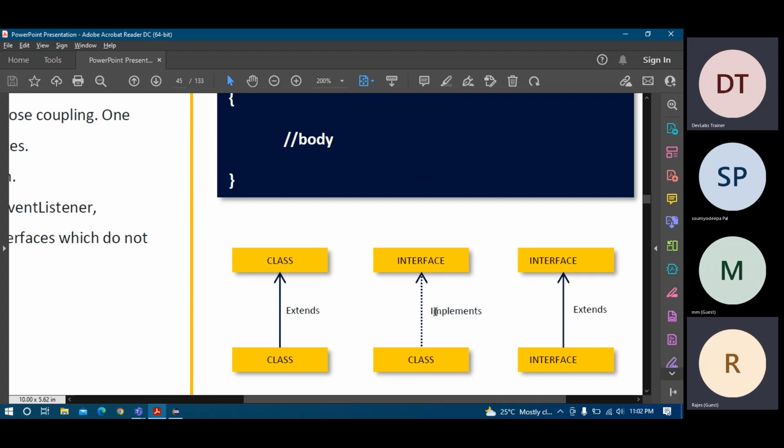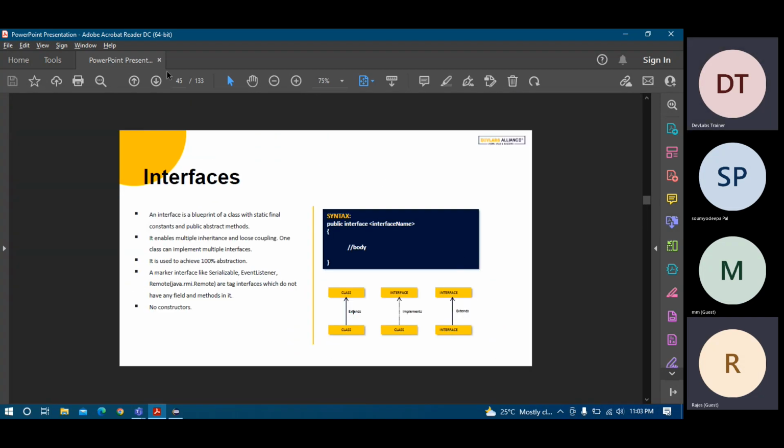And you know implements supports multiple inheritance. Extends for class only single inheritance, but extends for interface supports multiple inheritance. So for class the restriction is that only single inheritance is allowed. For interface, class multiple allowed, interface also multiple allowed. So this is the rule of Java. You should know the rule. Now coming back.